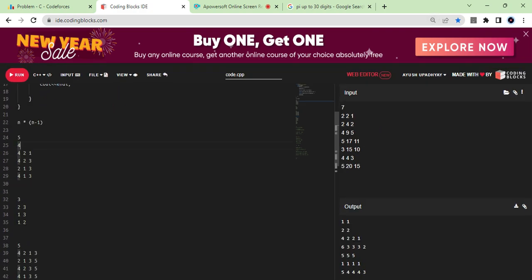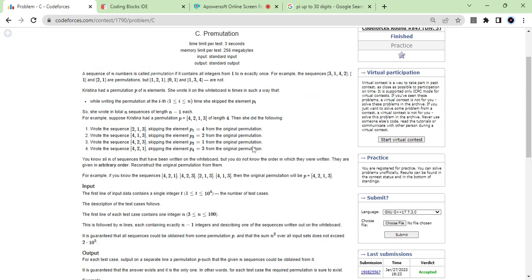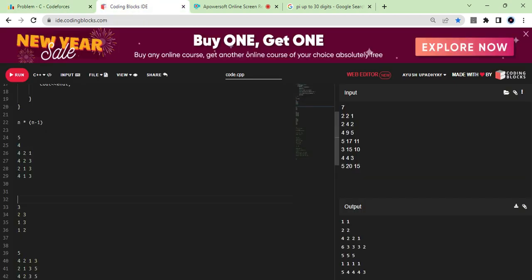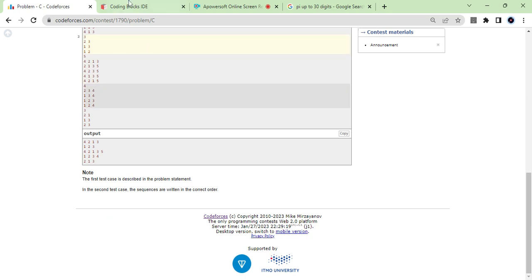So this is 4, which means, what they are asking is that they have been given a permutation of number n, of size n, 1 to n. After that, they said that we removed one of the digits from the permutation. So let's say, let's take the original answer for this. This would look like 4, then 2, then 1, and then 3. Yeah, 4213 is the answer.